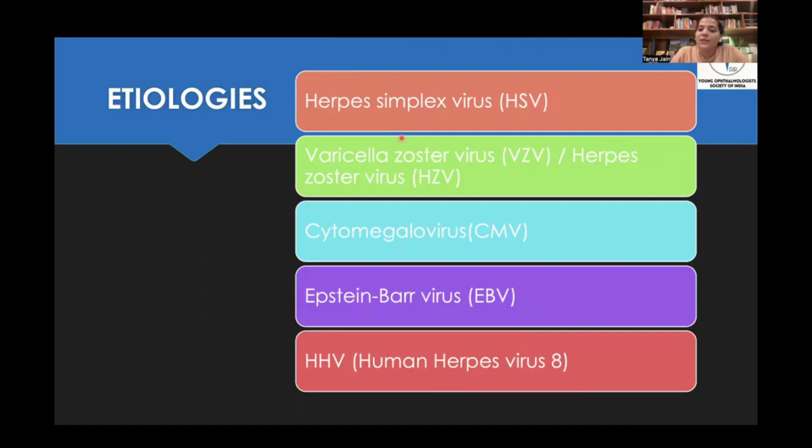The most common etiologies of viral retinitis include HSV1 and 2, varicella zoster virus, CMV, or Epstein-Barr viruses. They cause acute retinal necrosis, progressive outer retinal necrosis, CMV retinitis, or post-fever retinitis. These are all conditions which resemble each other a lot, and we need to diagnose them correctly and start treatment immediately and manage them well in order to get good outcomes.